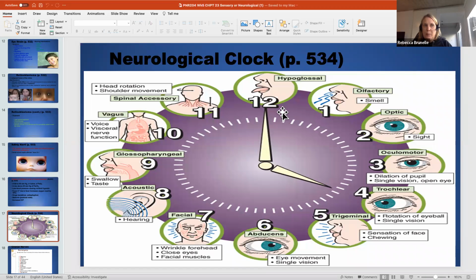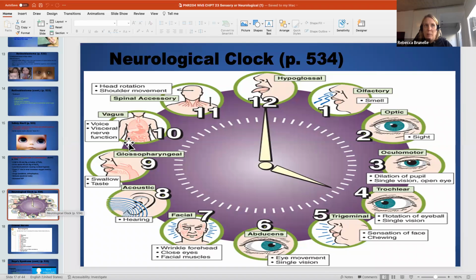You do not need to memorize this for the test, but this is a good review of the different neurological nerves, the 12 cranial nerves. A lot of times the name of the nerve tells you how you would test for it. The olfactory nerve, your ability to smell, you would test by giving them something to smell. The optic nerve, you test by having them see. Oculomotor, by checking the movements of their eyes. This slide is a good review of the 12 different cranial nerves and a basic indication of what those nerves do. Like I said, you don't need to remember all 12 of them.